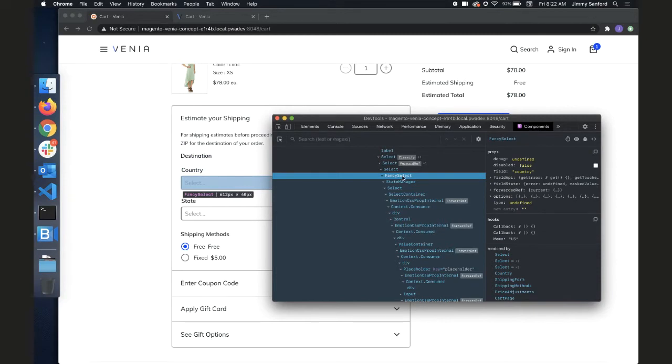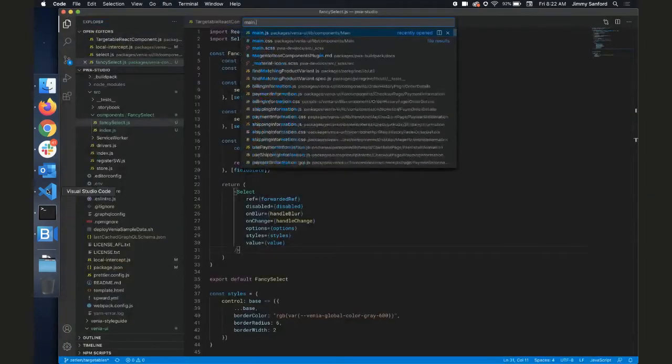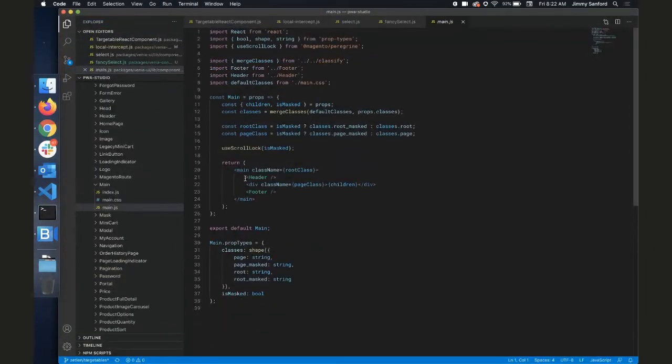So what's very interesting about this is because it's a Babel transform and it happens at that level, if I were to remove an entire swath of the page using this approach, right? So if I were to just come into main and just clear out the contents of this, I could basically take over the whole app, right, from my extension, from my scaffolded app, right? So I could build a whole new app and then just say take out header, div, and footer, throw in my entire page, and all of a sudden I'd have control over everything.